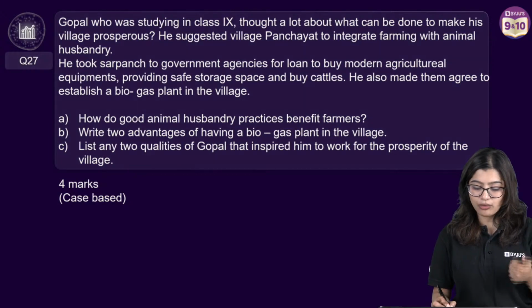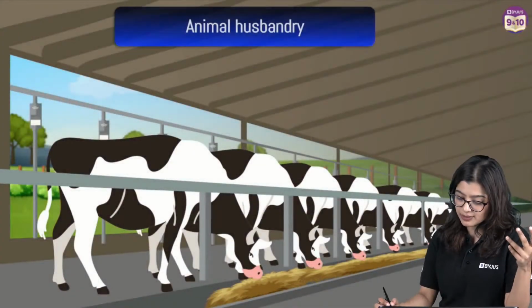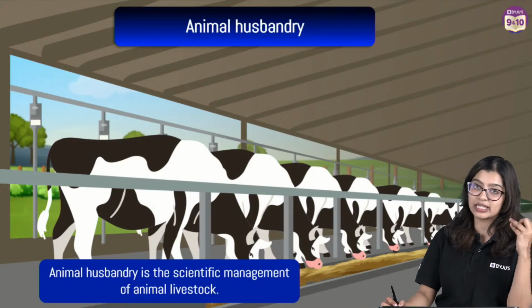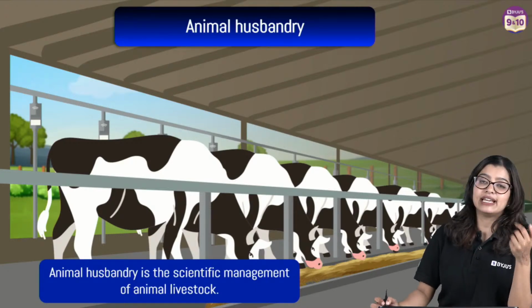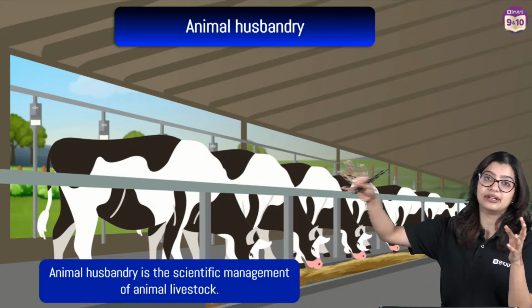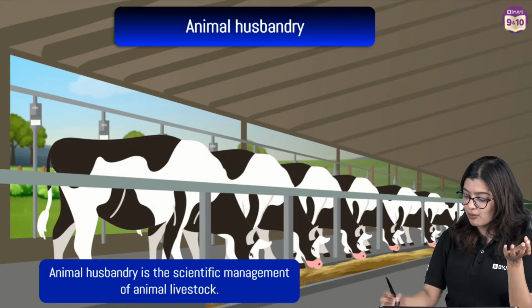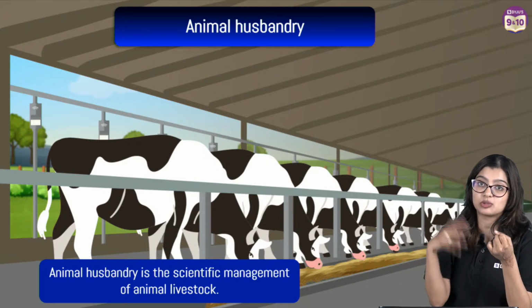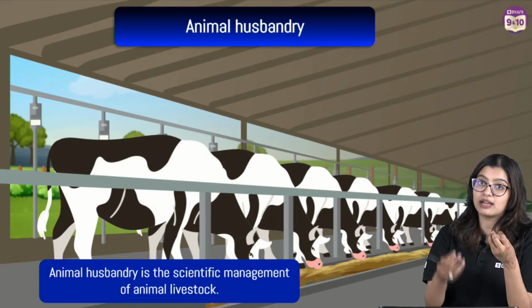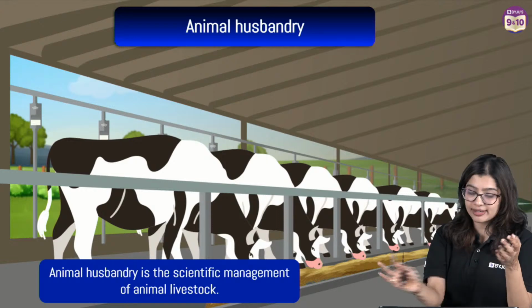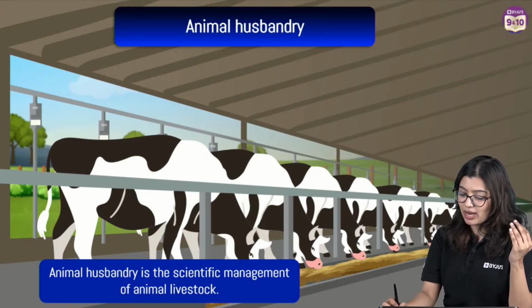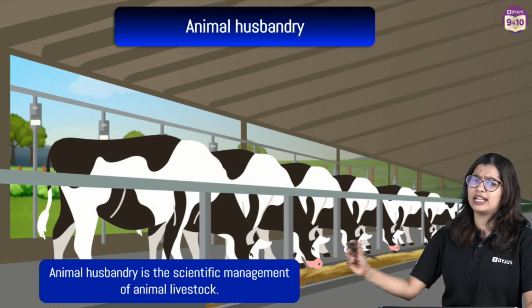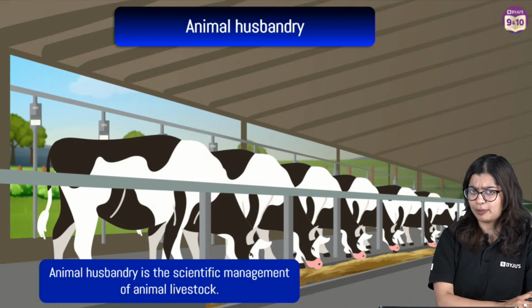Now first one is, how do animal husbandry practices help farmers? See, when you have good animal husbandry practices like giving clean environment, giving them proper food, vaccinating them, we see that this gives good yield, right? Good output. Thereby maximum output means maximum amount of yield that they get with respect to the product. Whether it be milk, whether it be meat, whatever it be, they will get good yield. Along with this, it also gives them better survival rate so that they can continue to practice it for a long period of time.